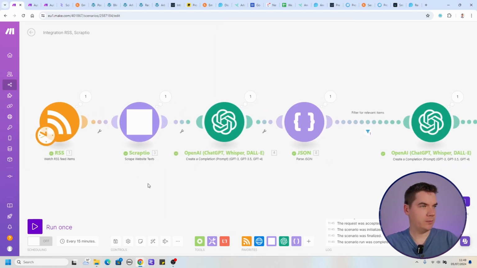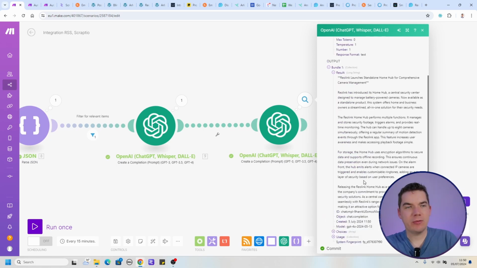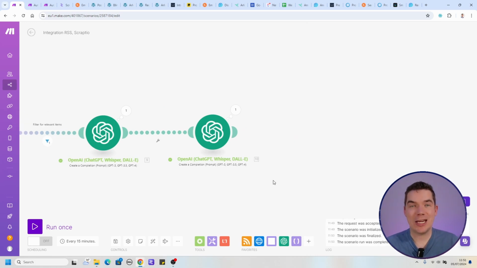So click run once. OK, so let's see the result. Yeah, so it definitely reads a little bit better. That prompt can be tweaked to further align the style to your publication as well. So now that we have the article written, our next stage is to generate an image for the article. Generated images don't always work well for news items, but we'll include it in this flow, and then you can pick or choose whether you want to publish it or not.